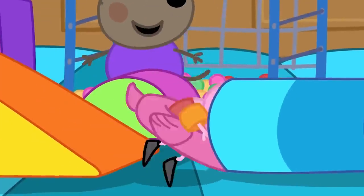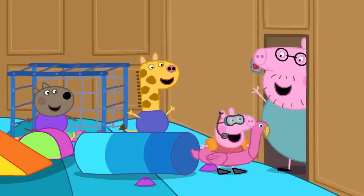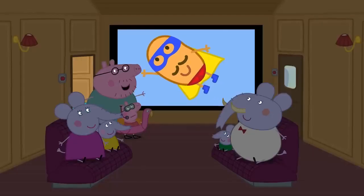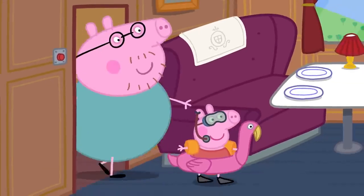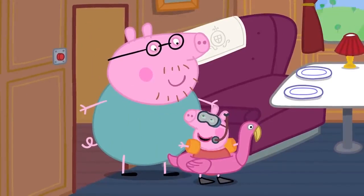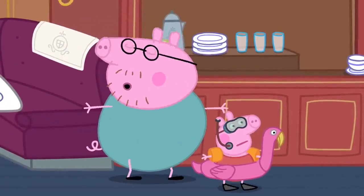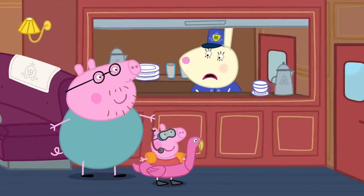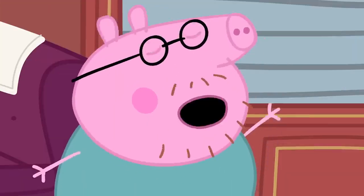Whee! Uh-oh. This must be the cinema carriage. Excuse me. Peppa and Daddy Pig have found the dining carriage. This carriage must be for people who want lunch. Is that your tummy rumbling, Daddy? I'm afraid the train has broken down. Oh dear, we'll have to take the bus.